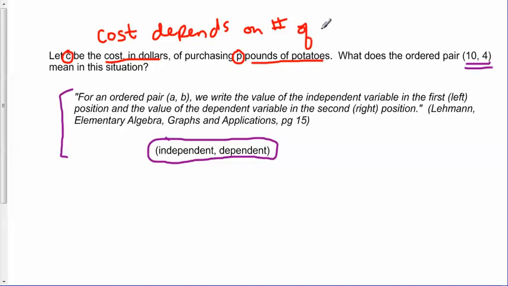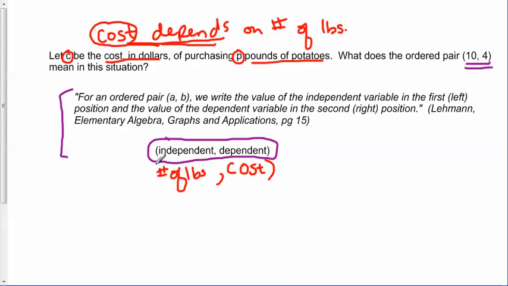Remember, we like to write this little summary because that's going to tell us exactly which is the dependent variable. The cost depends. And if the cost depends, that means the cost is the dependent variable. So I'm going to write that down here. The cost is the dependent variable, and so that must mean the independent variable is the number of pounds. Often writing this and thinking about this in words before we grab the variables can be really helpful. Sometimes students think that it's too much work to think about the words, but it will make your life so much easier and ultimately you'll save yourself a lot of time.